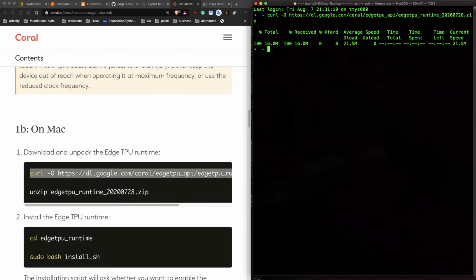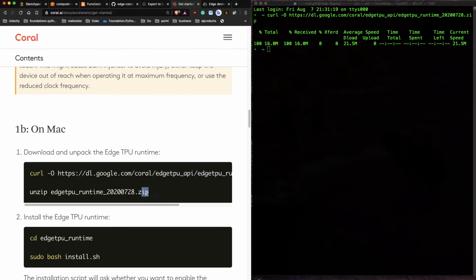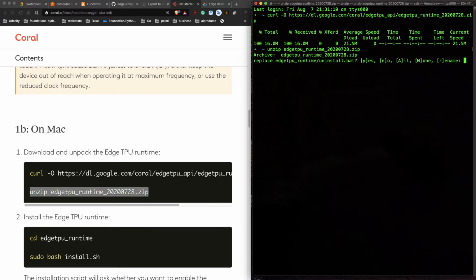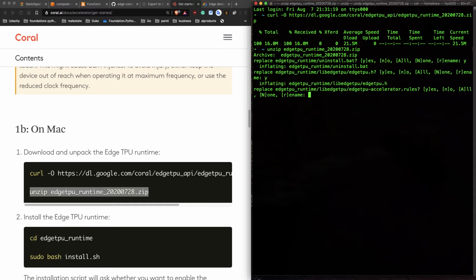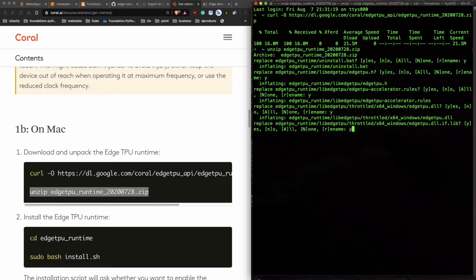There we go. And then next, I would unzip this file. So we'll go through here, and we'll unzip this. And I think I had already created this, so I'll just say yes. We'll replace it. Let me just delete that other one and just do it again.